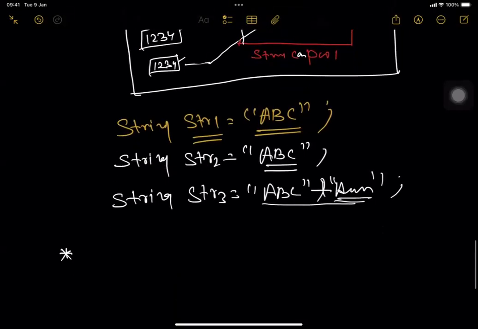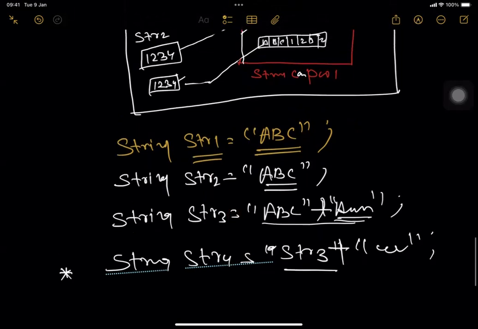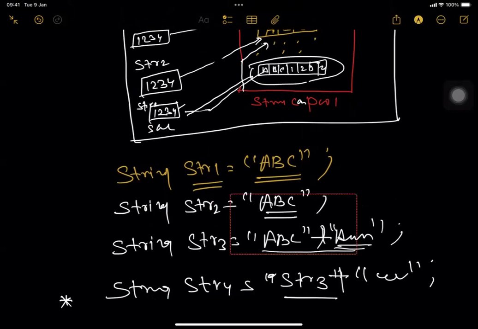If you modify like this, let us assume String str4 equal to str3 plus something, then it will create a new object and it will get mapped to str4. str3 will remain the same because you cannot modify the existing content, okay?